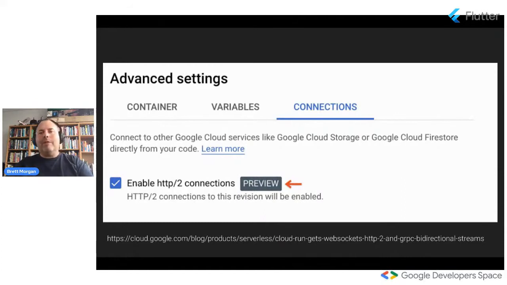So for those of you living inside of web browsers, HTTP 2 isn't that easy to use, but WebSockets definitely are. So if you're looking to build real-time reactive websites, be it chat clients or whatever it is, something that actually interacts with the user, you can now use Google Cloud with Cloud Run to be able to empower those sorts of experiences. You just have to enable this preview connection style.